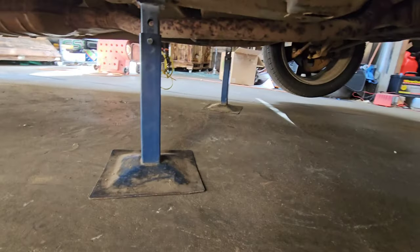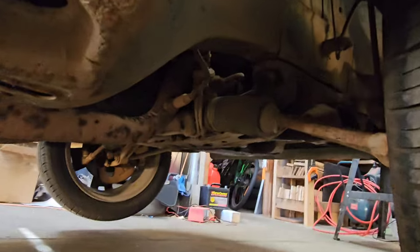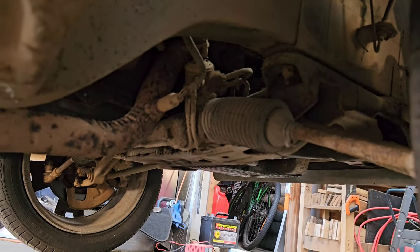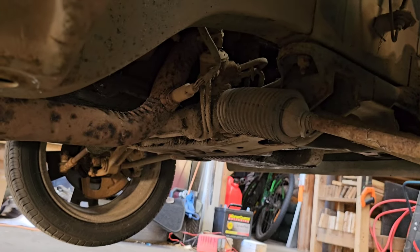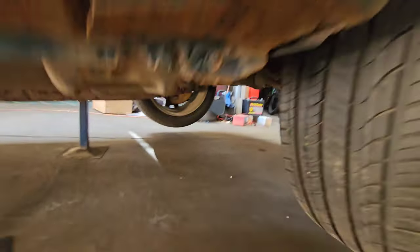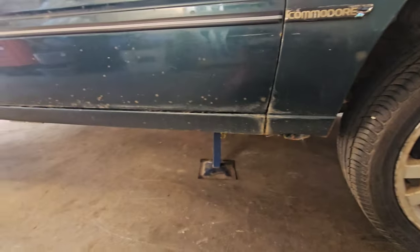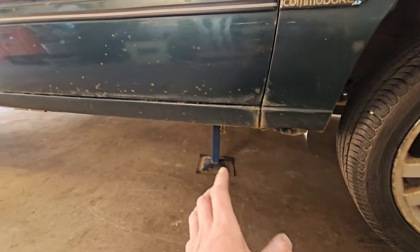So we've got the axle stands there. We've got the car up in the air. One thing I wanted to give you a look at is our next job, and that is cleaning up underneath, pressure washing everything. As you can see, we are horribly dirty under there. It is years of build-up all over the sump, all over the power steering rack, I should say, all over the K-frame. So look, not today, not now, not here.